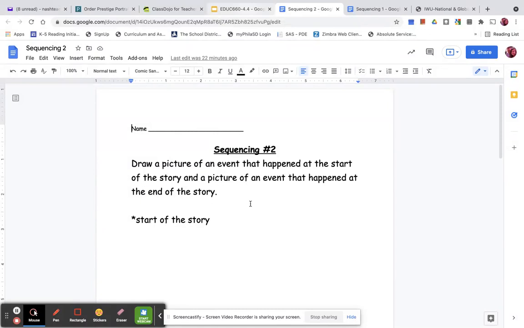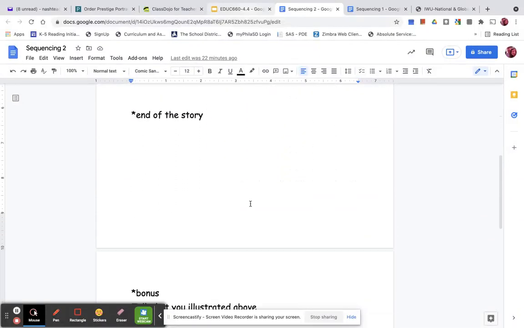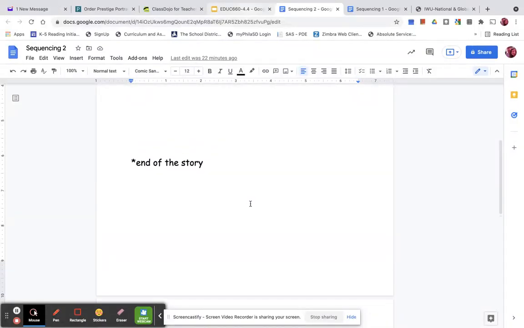So certainly this is something we do during our shared reading time. I will read a book out loud. I prefer not to show them a video. I prefer reading the book. I prefer sitting in a circle so we all can see the book and we can experience the book. We can do things like turn and talk. We can do inferencing. We can do predicting. And then that way we kind of get that comprehension rolling. But again, when the objective is sequencing, simply ask the students what happened at the start, what's a big event that happened at the start, and then what's a big event that happened at the end of the story.